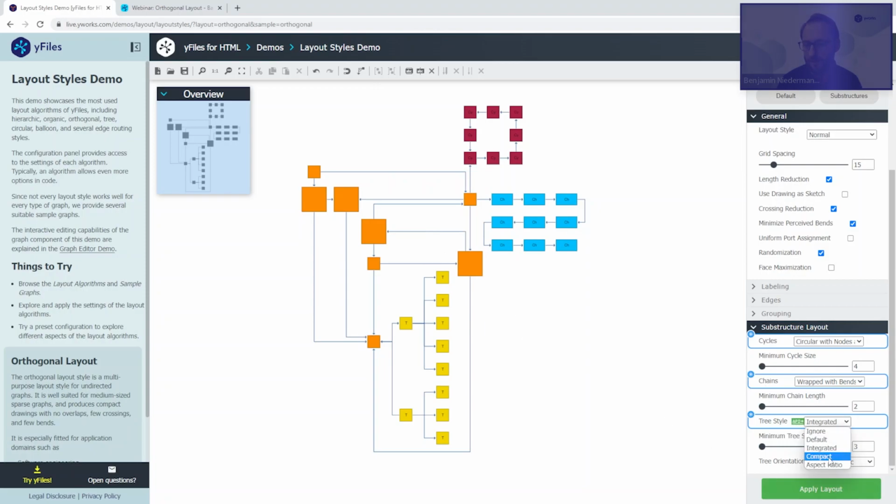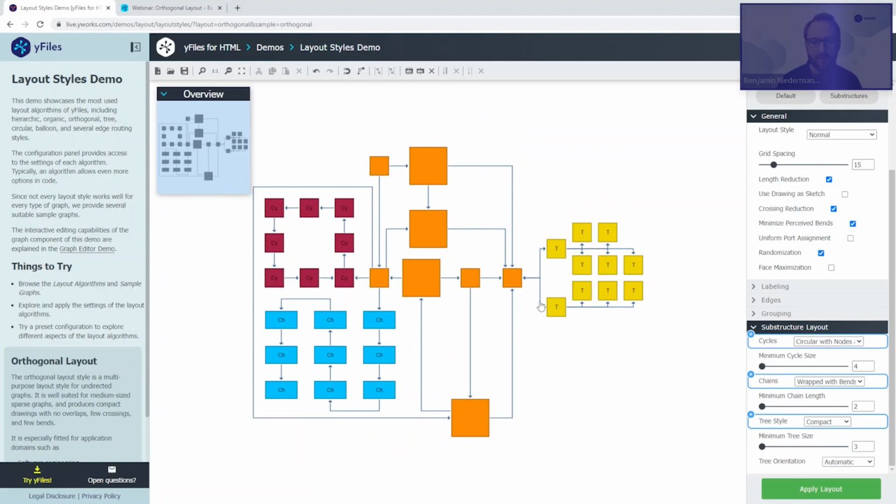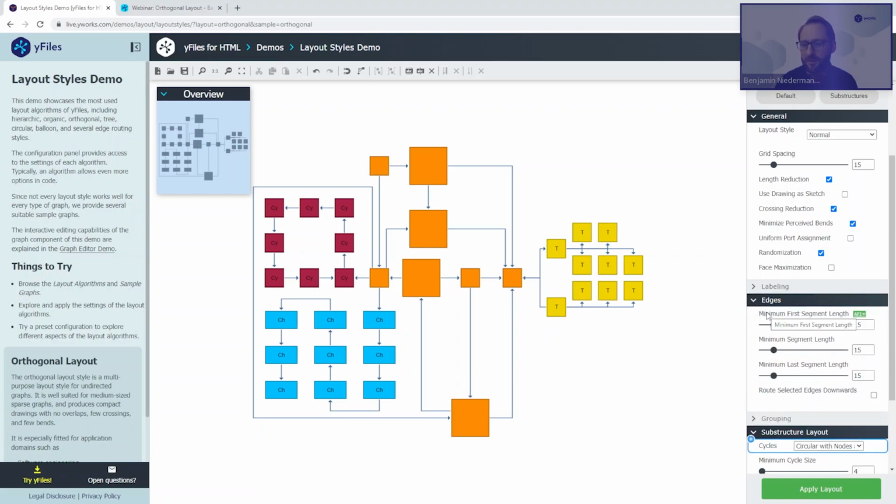There's also a compact style where you can place the tree such that it is laid out really compactly, so it really takes only little space. And this already should give you some ideas what you can do with the orthogonal layout algorithm. And if you would like to see more, you can use other types of properties.